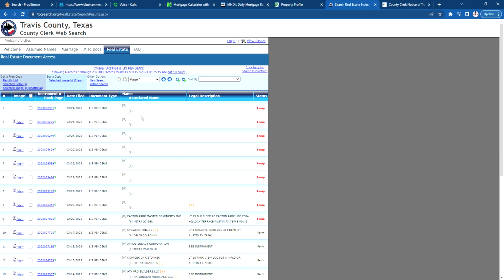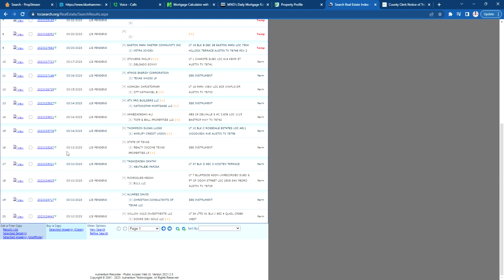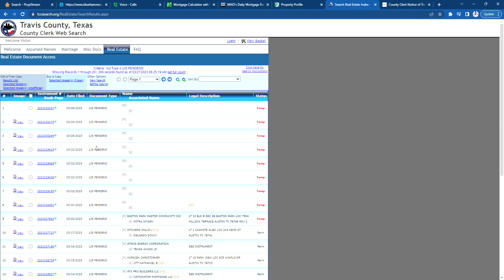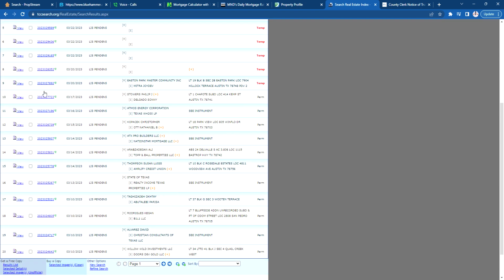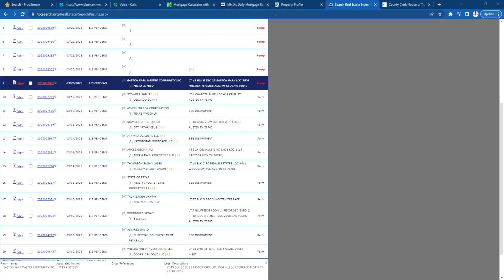And it's going to pull up a list. Looks like it's ordered by date filed. And this is going to show the filings for each notice that was put in. So we can click here on this first one, it looks like. And this is the actual filing document. There's only one page here. Others may have multiple pages, and they would pop up here, and you would just click on the second, third, or fourth to find the relevant information.